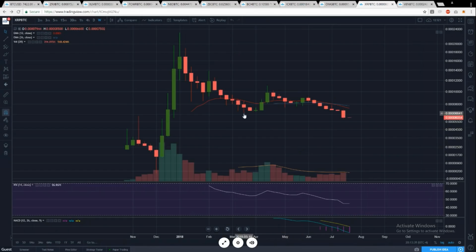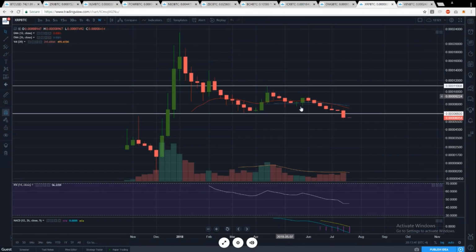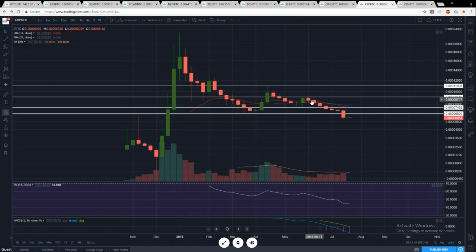So this is one where we had a nice tight pattern on the weekly chart. And this is one that I would have wanted to stop out of if I were in long positions, just because we clearly changed the trend. You can see the volume dropping slowly off. And then as soon as we lost this weekly higher low of 749, that's when the bear volume started to tick up. So we've seen now 5 weeks of high bear volume compared to the 5 weeks previously.